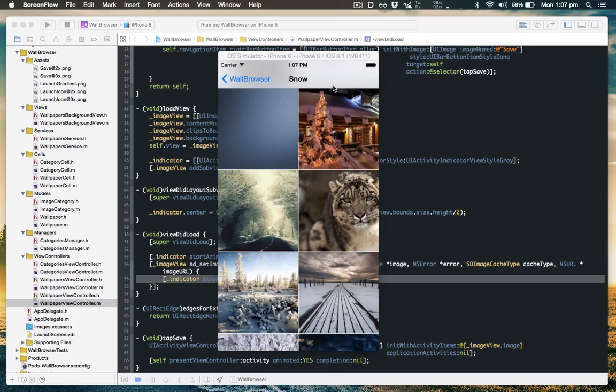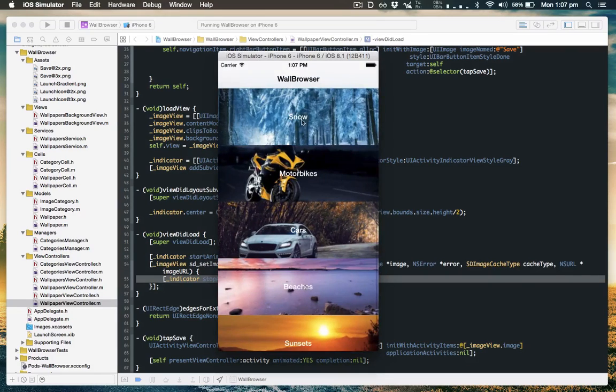We're going to change the navigation bar so it's black background, white text. We're going to change this blue, which is the default tint color, to purple that matches the icon. We're going to change some fonts here and there, and we're going to change the way the text is laid out on the categories choosing view controller.